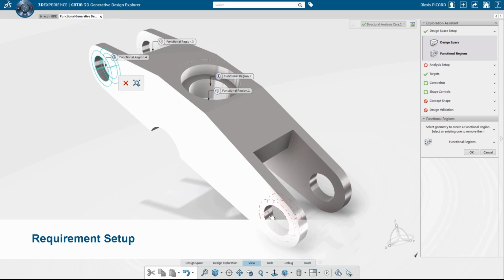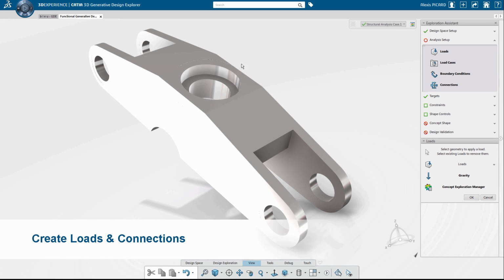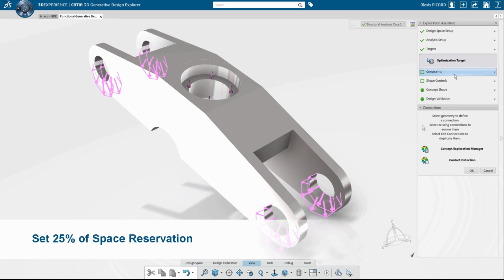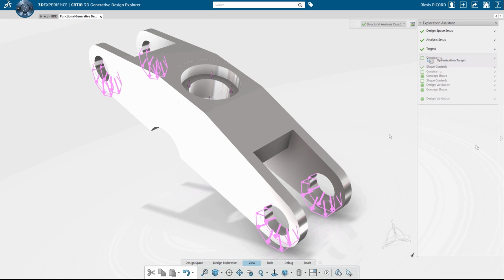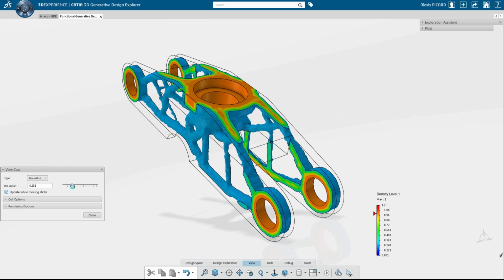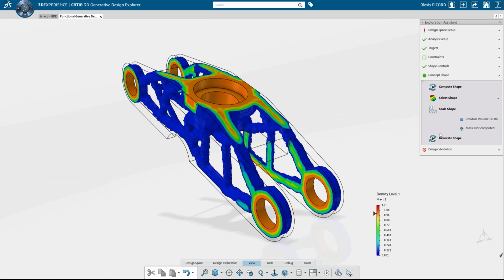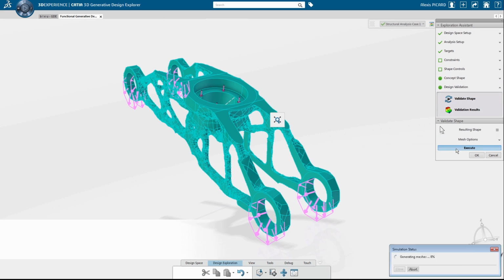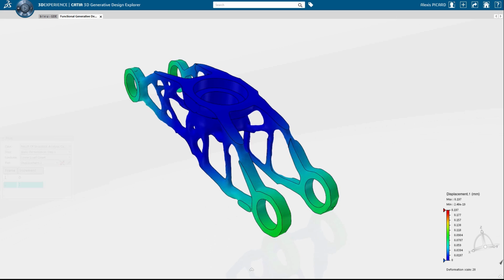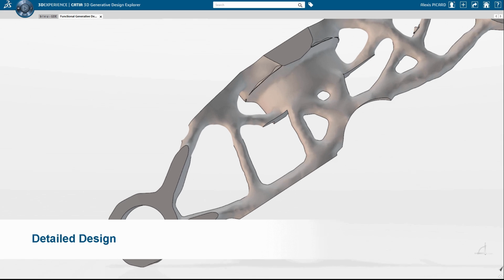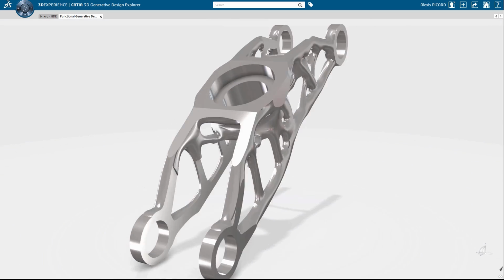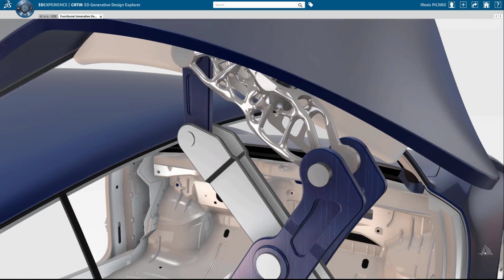Non-specialists can automatically generate optimized conceptual parts at the push of a button from a functional specification. The designer can then vary the specification to quickly create multiple concepts for comparison. Now you can create organic shapes that could not be imagined using a conventional design approach, while respecting the designer's specification and dramatically reducing weight. It frees the designer to take advantage of the flexibility of additive manufacturing or of more traditional manufacturing processes.